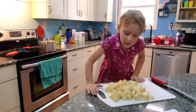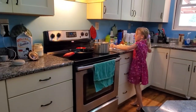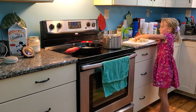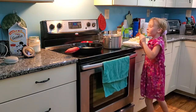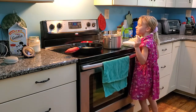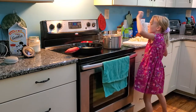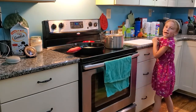Now, we've got to put them in the water. Now, put them in the pot. Carefully. And make sure you put them in the pot carefully, or else it'll splash everywhere. It is splashing.